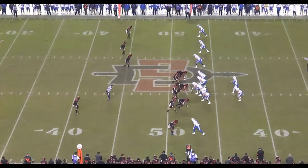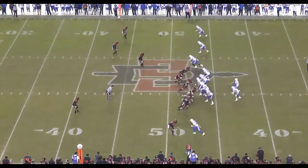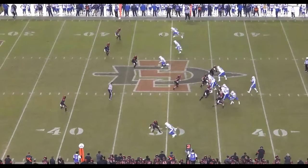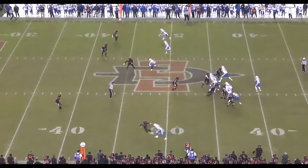So we knew going into the game, they like to do this front. This will be our guy. We're responsible for these two, depending on how it played out. He ends up going inside, so we pick up the edge rusher. Once again, he's in the line. He's an extra lineman, so to speak, as far as where he's at making that block. And then his body position right there, he's funneling him.